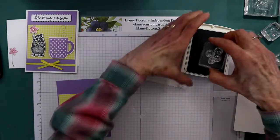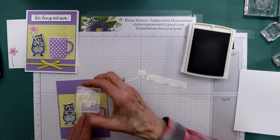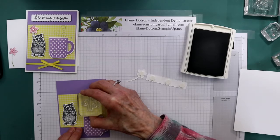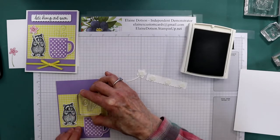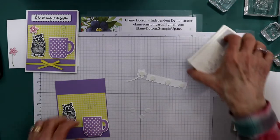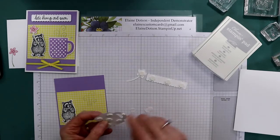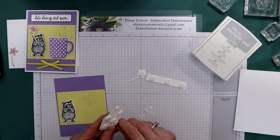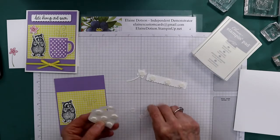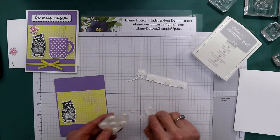So then I just took my Smoky Slate and put my steam on the Pineapple Punch piece, like so. And I put my cup on there. And I'm going to show you how I do the ribbon, because I want it tucked under.